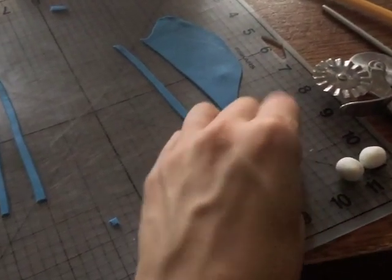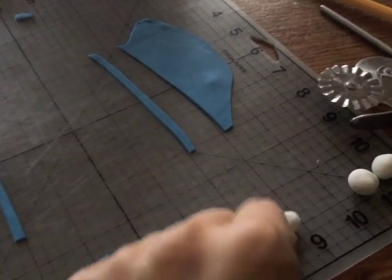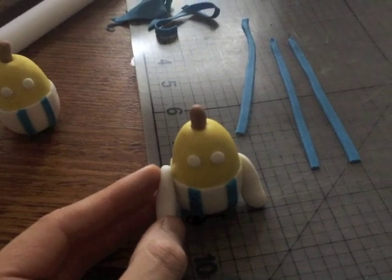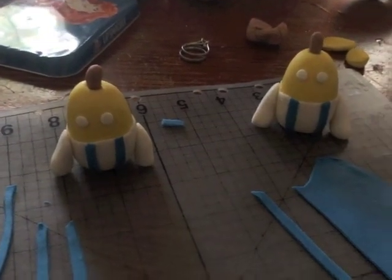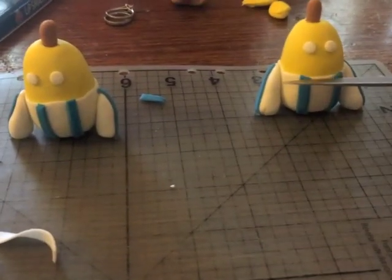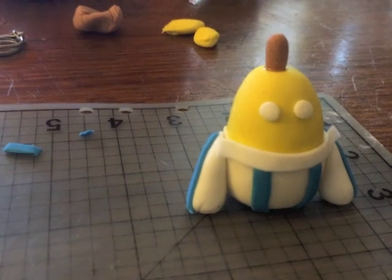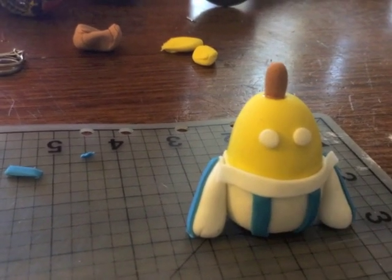Next up I've just rolled out four balls. What you want to do is roll it out and flatten one side so that you can attach the arm. I'm just going to add another stripe onto the arms. Then I'm going to roll out a thin white bit for the collar. I've cut out my two strips for the collar and I'm just going to chop off the top bit of the blue, lay it across, chop it, tidy up the ends, and then chop a triangle in the middle to look like the collar.